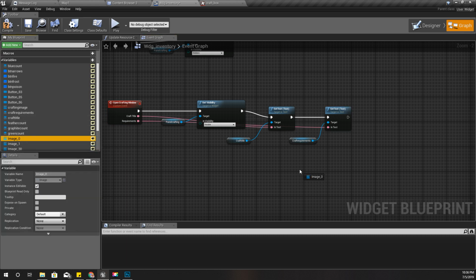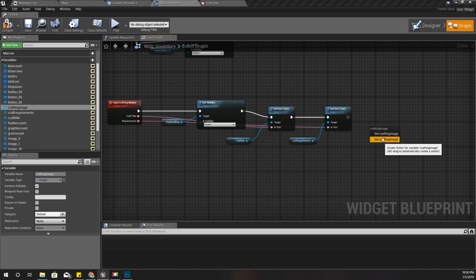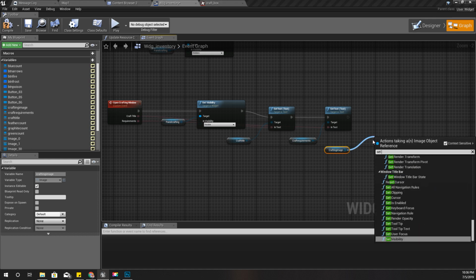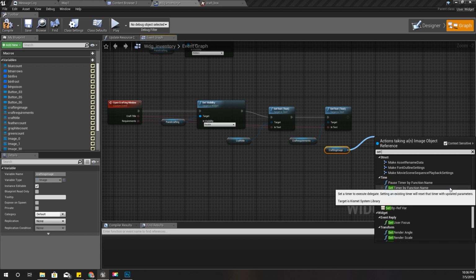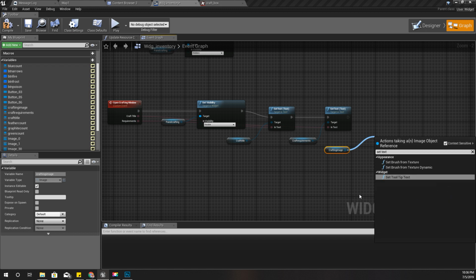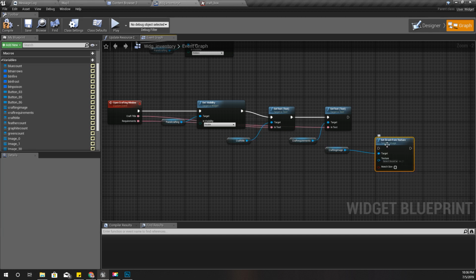Well, for now, crafting image, get crafting image and set or change the image texture, set brush from texture, right?